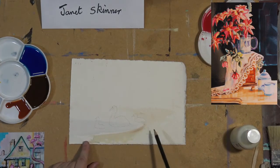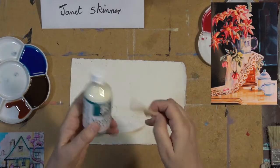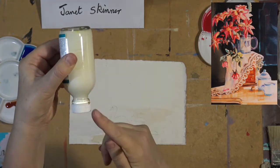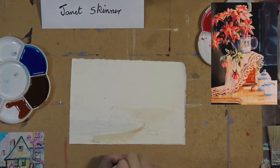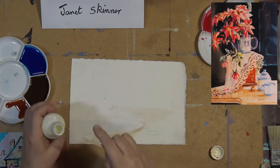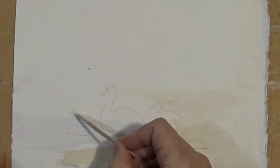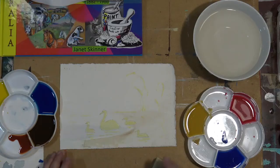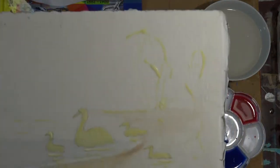On this piece of paper I've drawn three ducks. Using the masking fluid and the balsa wood, I'm going to apply the masking fluid. Don't ever use a brush for this — even if the bottle says to, you'll never get the masking fluid out. It sets immediately like chewing gum within about a minute and renders your brush unusable. So using a little piece of balsa wood, I'm applying it to the little duck or swan — they look like swans to me, but the cameraman reckons they look like ducks, so they'll be swan-ducks. I've covered them entirely and also put something in the background to suggest water reeds.